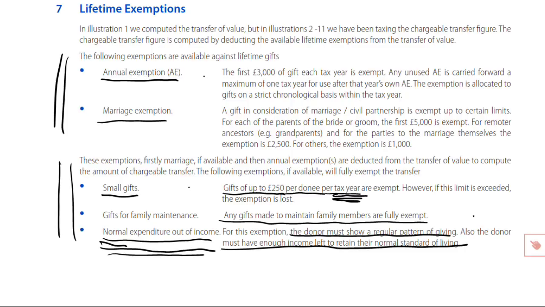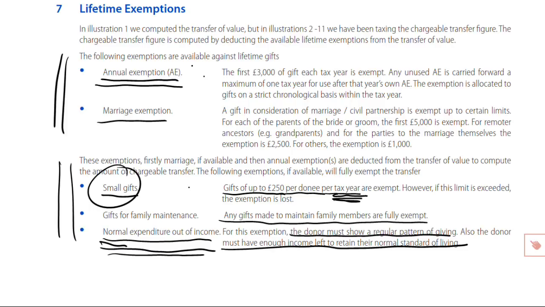So, as this small gifts one is quantifiable, and as you're likely to see inheritance tax in a Section B question for 10 marks with 5 individual OT questions, then probably the small gifts exemption is the most likely of these to be tested. But any of those, if applicable, are fully exempt. The ones that we are almost certain to see in dealing with any lifetime transfers made by the taxpayer are these two here. Firstly, the annual exemption.